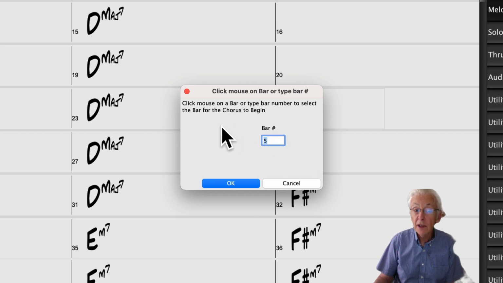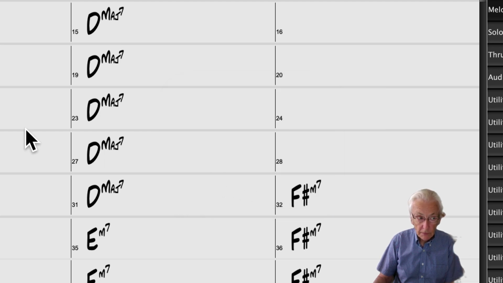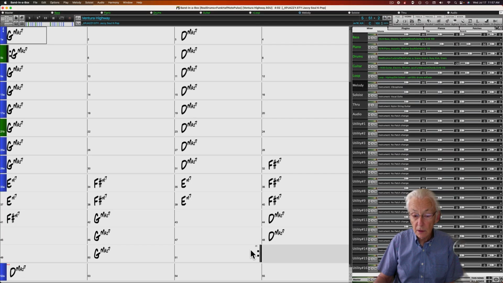Bar 5. It's confusing because it uses this word chorus, which can have multiple meanings. But basically it means that when I get to this double bar down here, it's going to repeat back to measure 5. The reason that's important is this particular loop will mimic the entire order of the song.